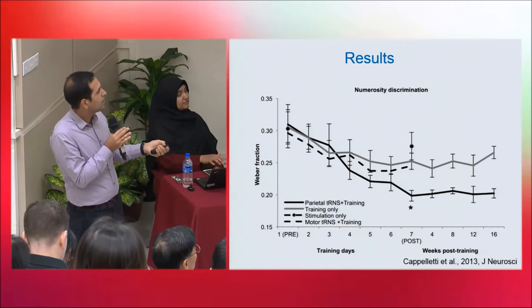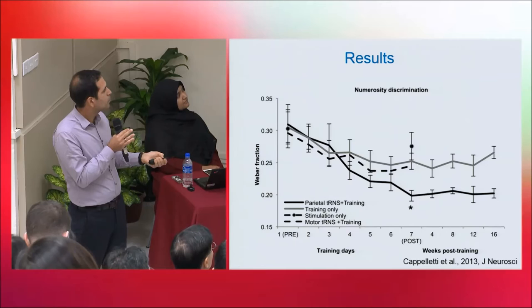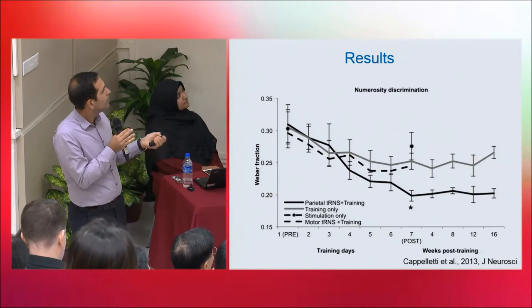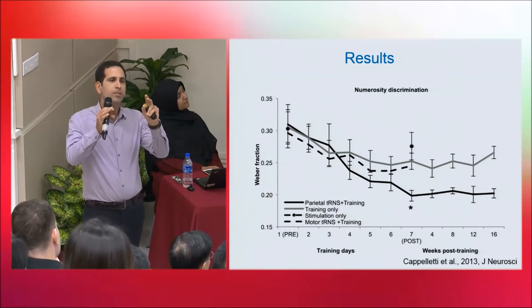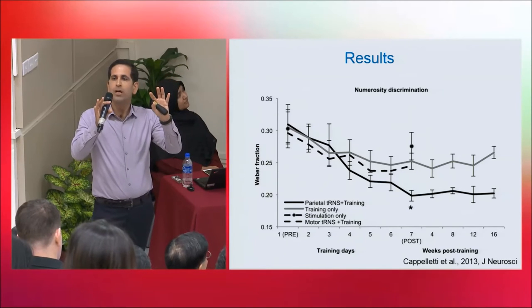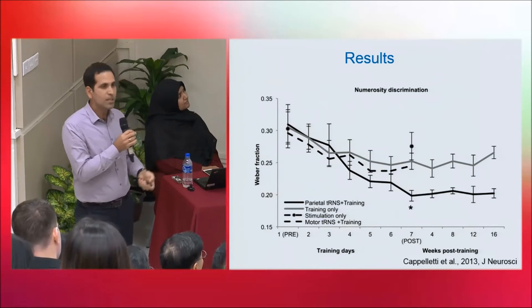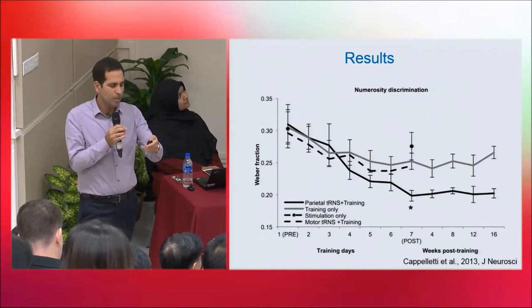Now, this is another study that we ran. This is with Marinella Capelletti from Goldsmiths. And what we found there are very similar results. These are when they need to discriminate between numerosities. You have dots on one side, dots on the other, and you need to decide where there are more dots. Okay? This is something that people assume reflects, and can predict, numerical development.